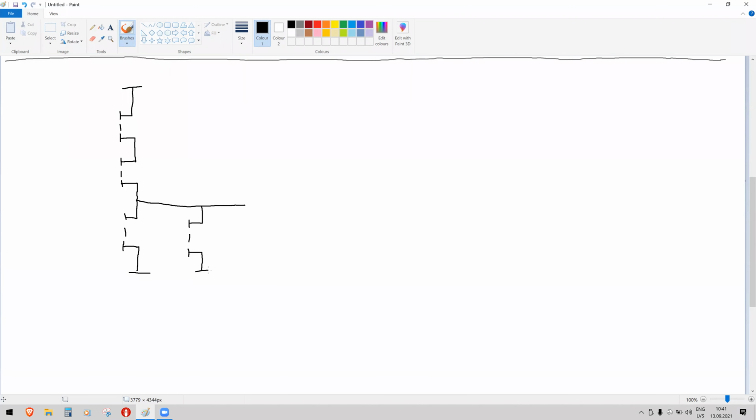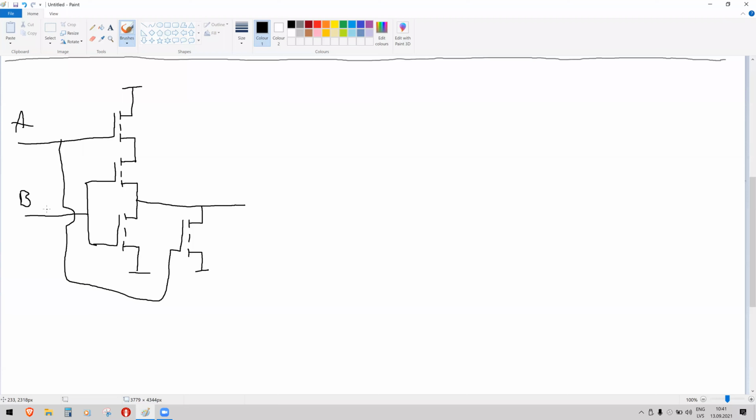And then they decided to connect the gates of one lower and one upper transistor and call it one input, and the other bottom transistor's gate with the other top transistor's gate and call it the other input. So we will call this A, and this we will be calling B, and this will be called Q.